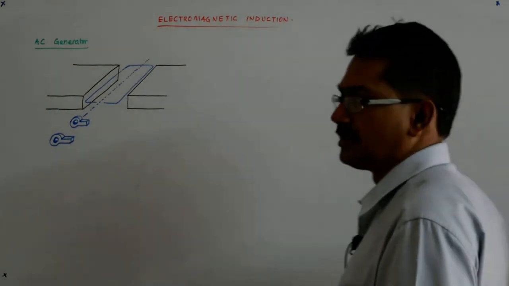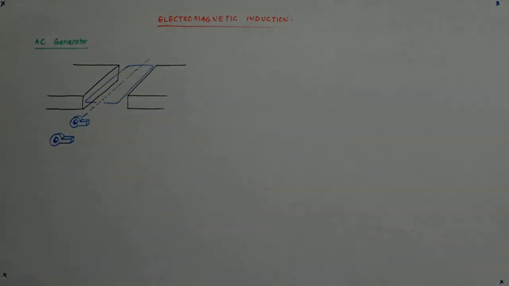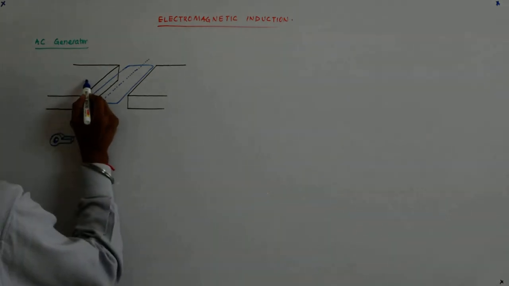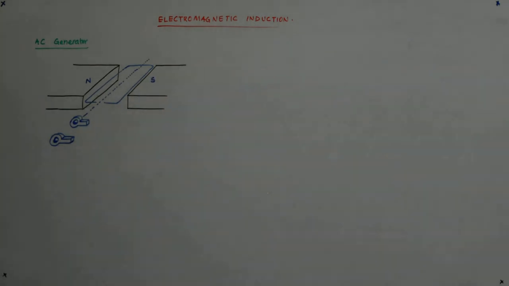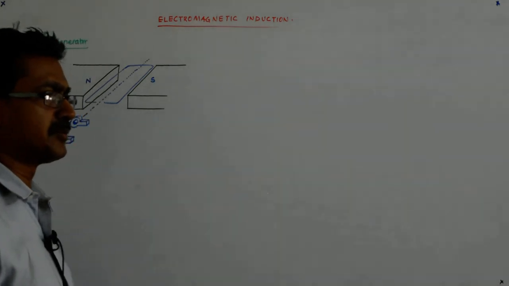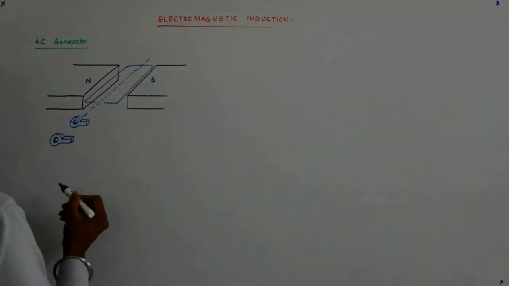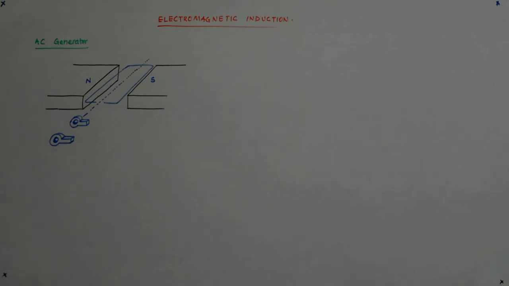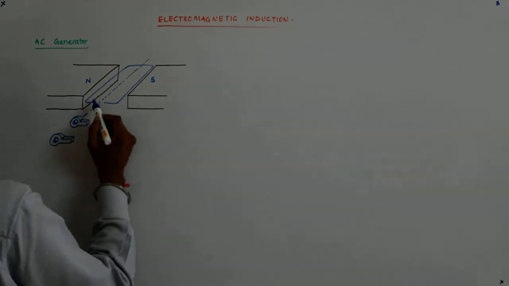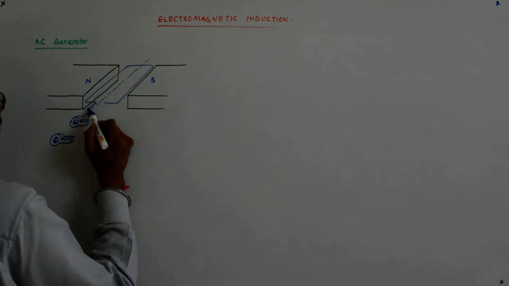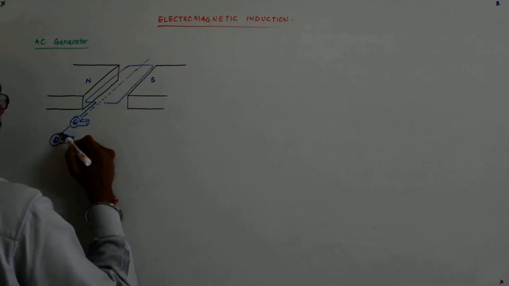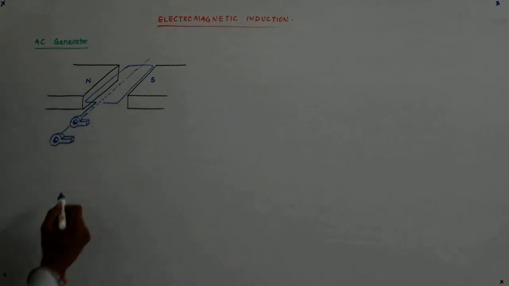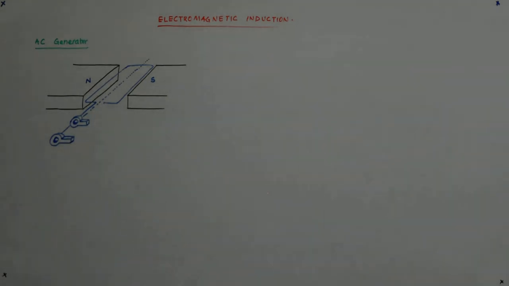So let us try to understand the AC generator. Okay, so this is the North Pole. This is shown to be a permanent magnet, but actually it is not. In the real generator, this is not a permanent magnet. And there are coils, right? So this coil comes all the way, passes from here and comes here. And this coil comes and connects to the other brush.